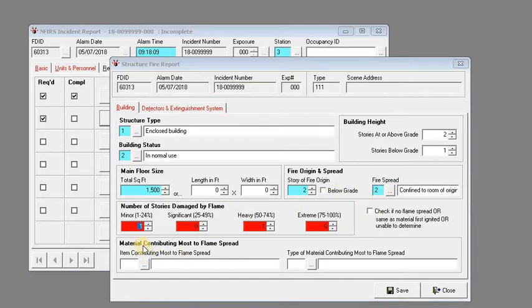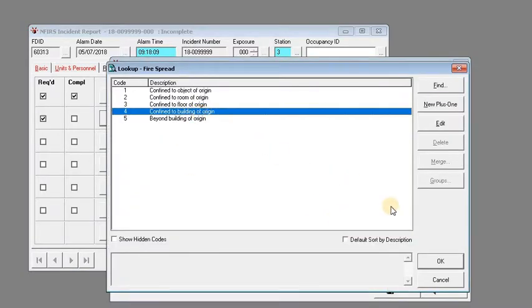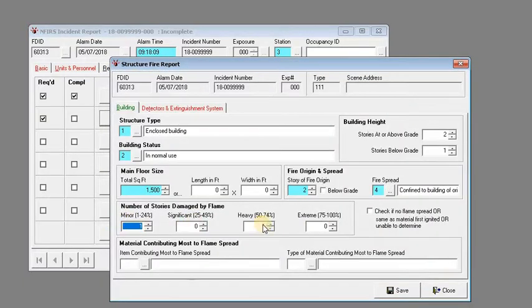So I'm getting red error messages here. What that means is that when I put fire spread confined to the room of origin, it can only be one of these. If it was to the building of origin, then I can put the number of stories damaged by the flame.